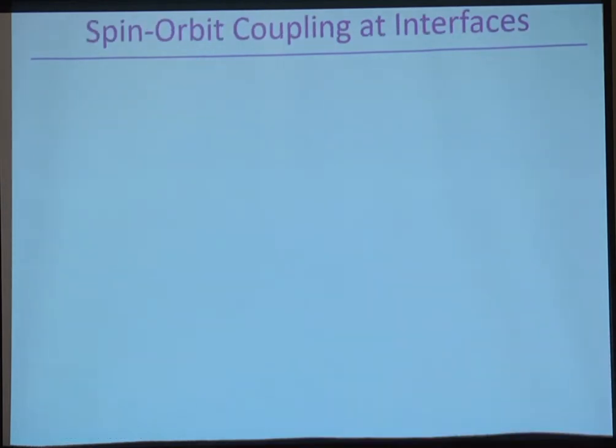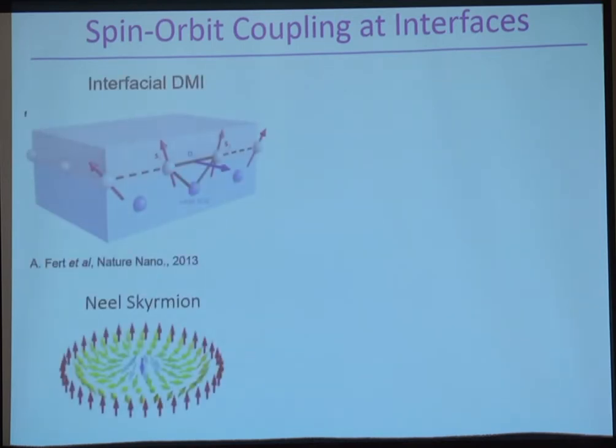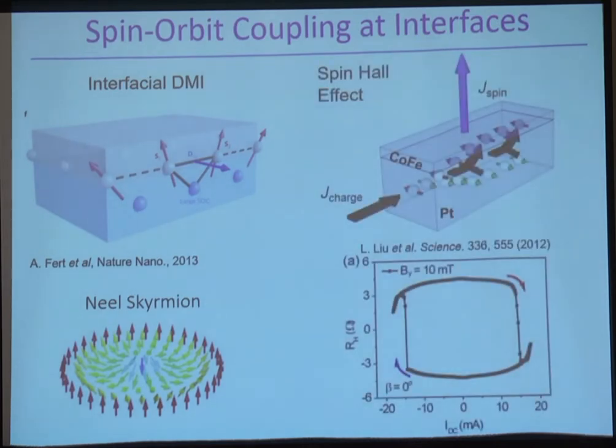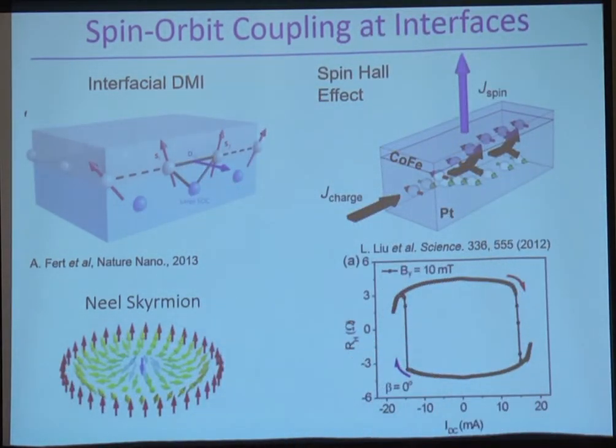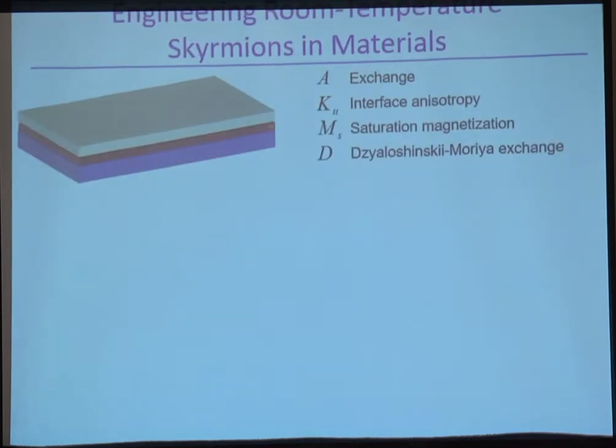And then finally, we've seen two different classes of materials, bulk and interface materials. My talk will focus on interface materials, where the broken inversion symmetry and spin-orbit coupling can give rise to a strong DMI and generate skyrmions at these interfaces. And these interfaces are useful for driving skyrmions because of the large spin Hall effect. In heavy metals like platinum, it's a very efficient way to transform charge current into spin current and drive skyrmions very efficiently in these kinds of structures. So if we can create these kinds of structures and create skyrmions in them at room temperature, then we could potentially utilize them.